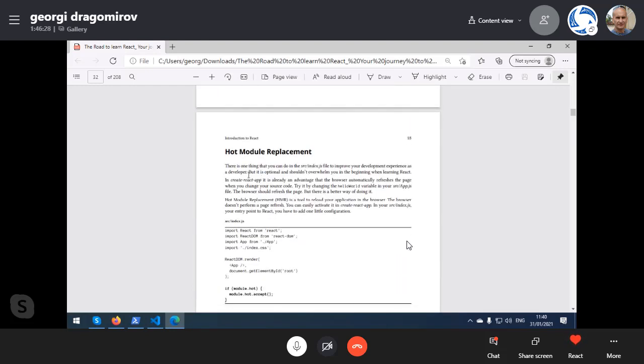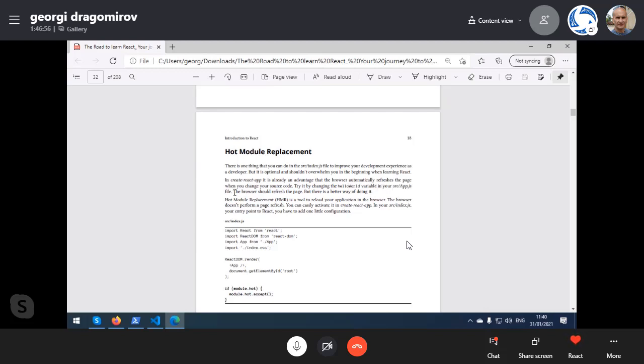Hot module replacement. There is one thing that you can do in the source index.js file to improve your development experience as a developer, but it's optional and shouldn't overwhelm you in the beginning when learning React. In Create React App, it is already an advantage that the browser automatically refreshes the page when you change your source code. Try it by changing the hello world variable in your source app.js.